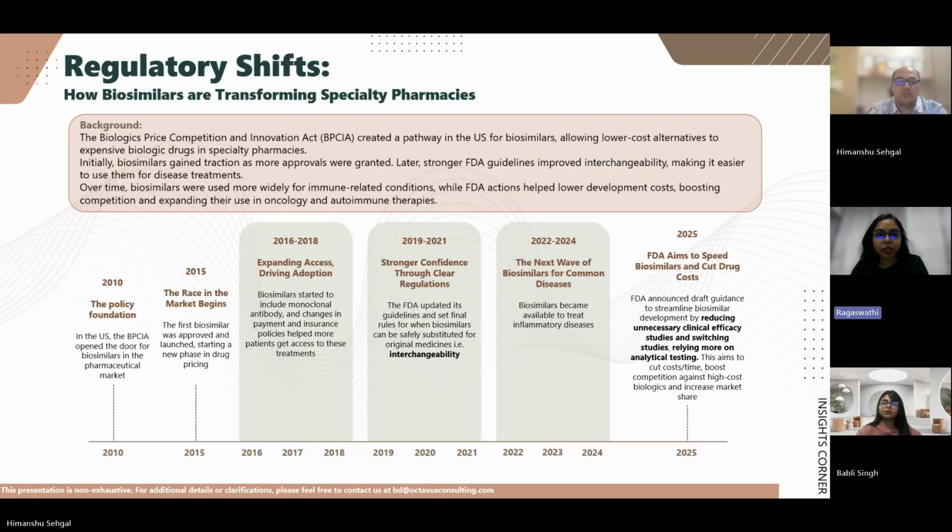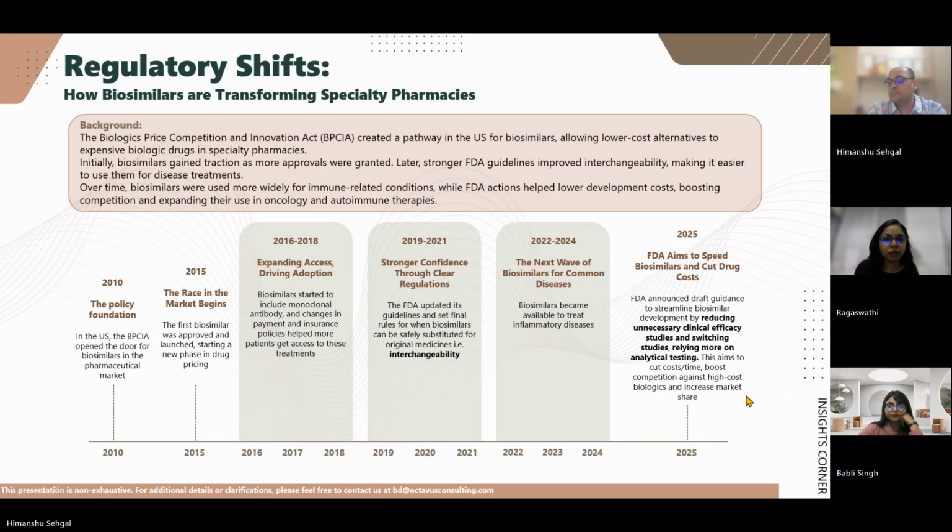And as we talked about, FDA has been continuously working to streamline its regulations in order to cut down the developmental costs, in order to bring a biosimilar faster into the market, considering the healthcare cost of the high-cost biologics. So they drafted a guidance last year in November 2025 on interchangeability and streamlining the studies. In the draft, they have said that manufacturers can cut down on unnecessary clinical studies, that is, some phase 3 studies, when the comparability of the biosimilar can be established through its analytical testing as well. So this is huge for the US market, because it is trying to make up to the speed of the EU.